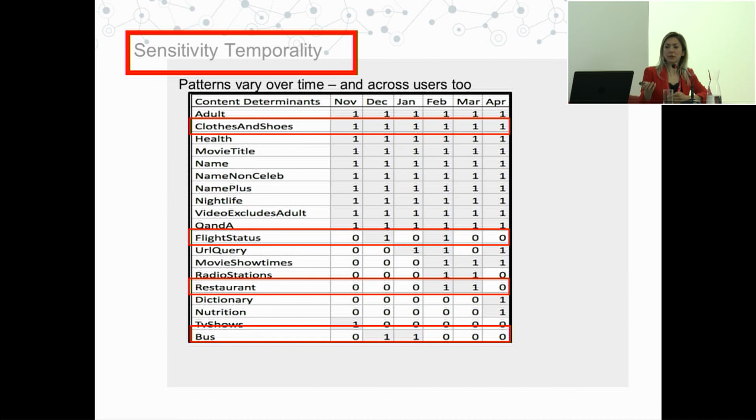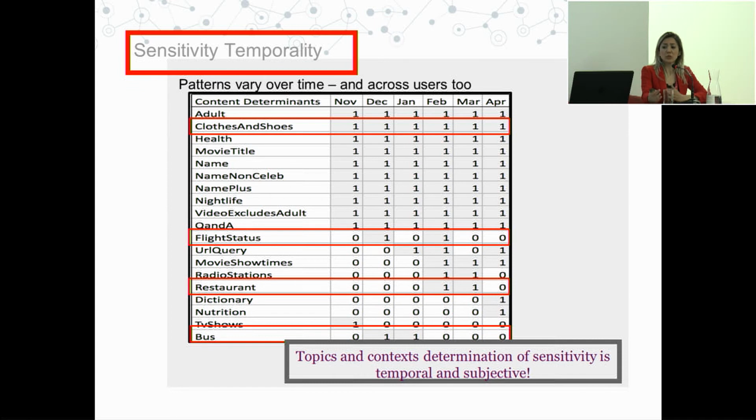But we wanted to analyze the temporal aspect of the sensitivity pattern further. So we split the data set into sub-data sets based on the month that the data was collected in, and we applied the same machine learning approach. So we had, in this case, six different patterns. And when we look at the topics that indicate sensitivity, not all topics are consistently persistent in these patterns. So this suggests that the indicativeness of topics of sensitivity also varies across time.